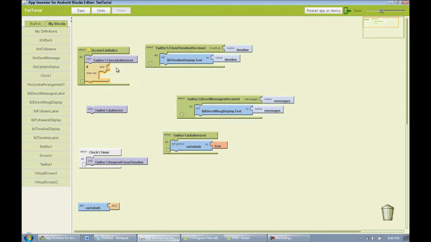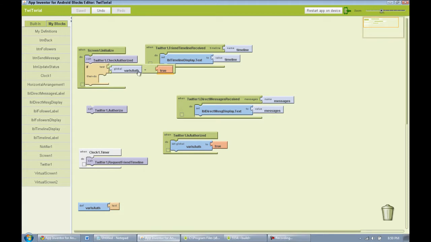The question that pops into my mind right away is if we check the var is auth variable this soon, how soon is Twitter going to be able to return that this is authorized? So this might come back to bite us. We might have to change this.